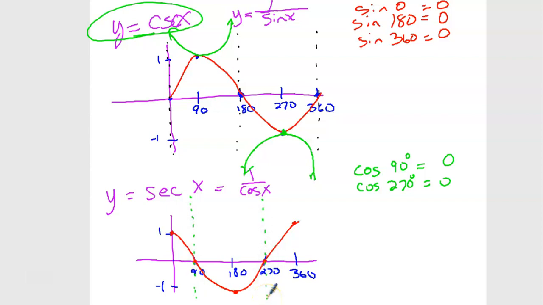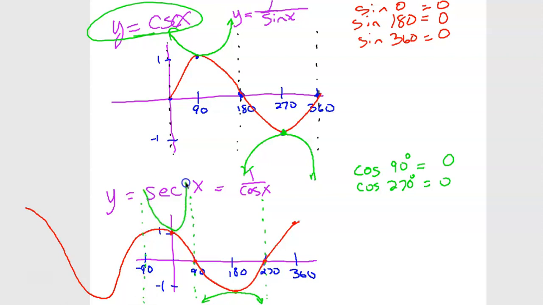And again, the same thing. It's going to look like a parabola. I'm out of space here, but it's going to look like a parabola right there. And again, the same thing here. If it keeps going on like this, at negative 90 you're going to have a vertical asymptote. And you're going to have a parabola inside of there. And that's the secant function.